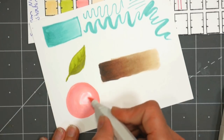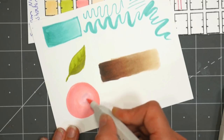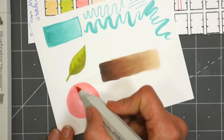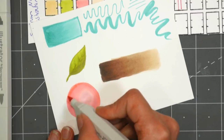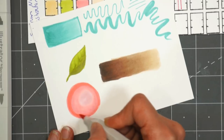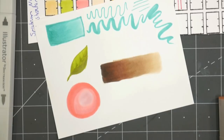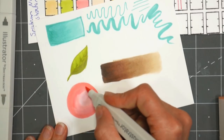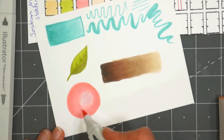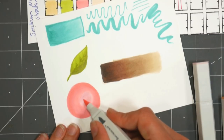The brush tips do make it easier to blend, and that's why you hear so much fuss over brush tip markers, because they are easier. That's why Copic is so popular, and also because you can replace things, and I think that's great. Especially this day and age, the more we can keep using what we buy, and the less we have to keep rebuying stuff because it runs out, or because we change our mind, or we didn't buy the right thing to begin with, the better off we are. We're much better off if we get the right thing for us the first time around.